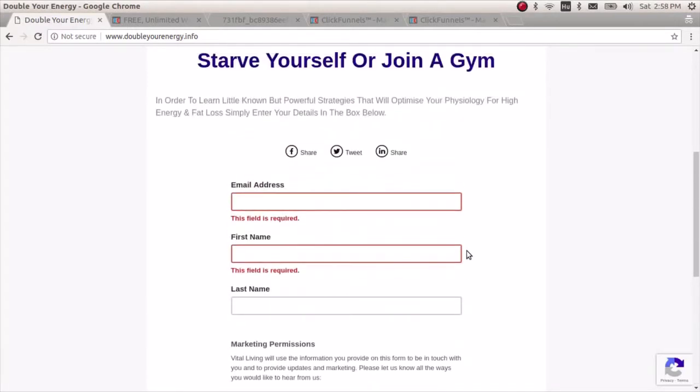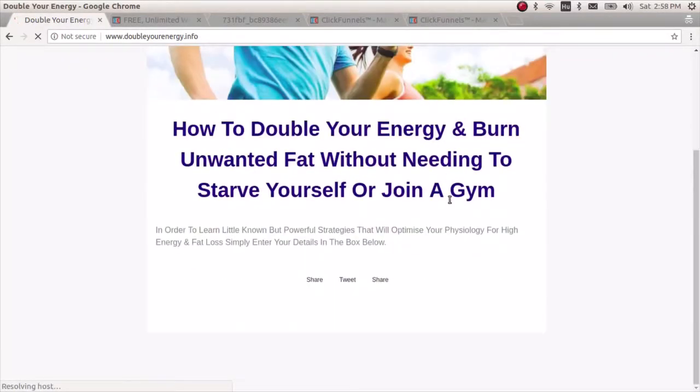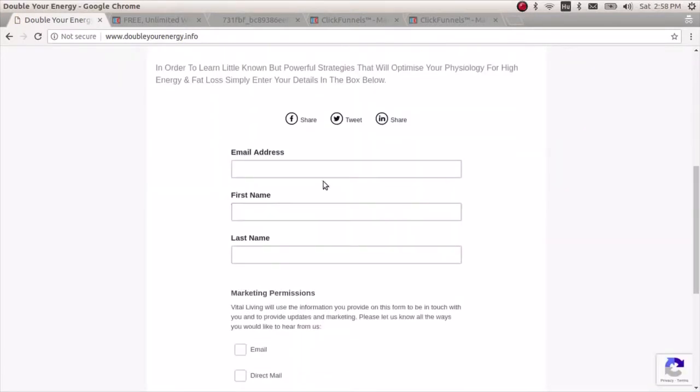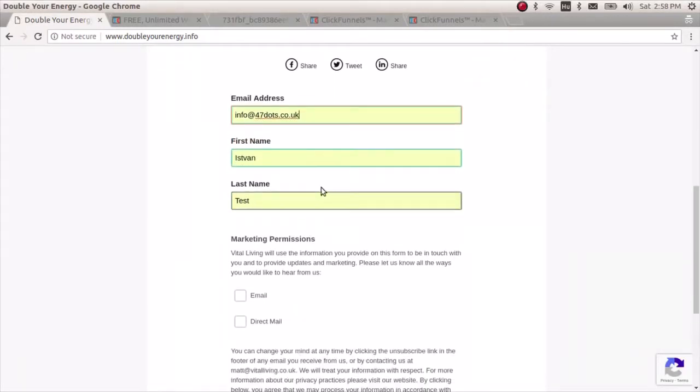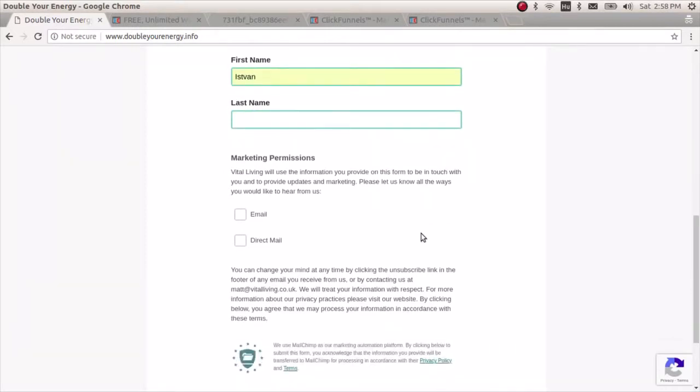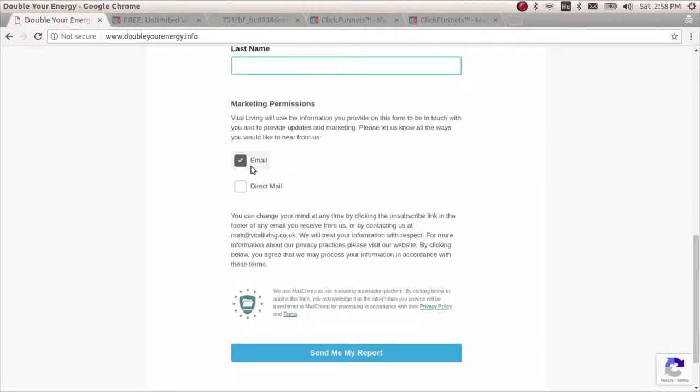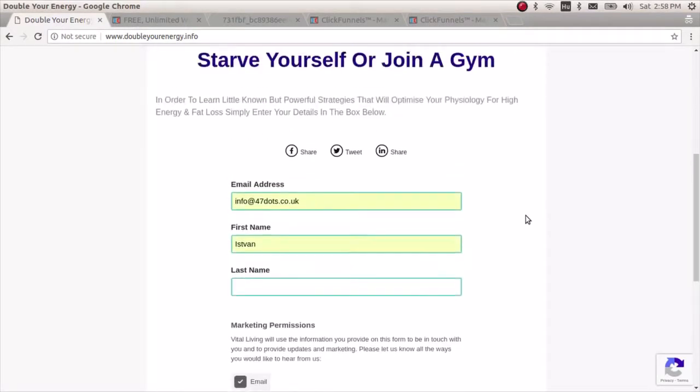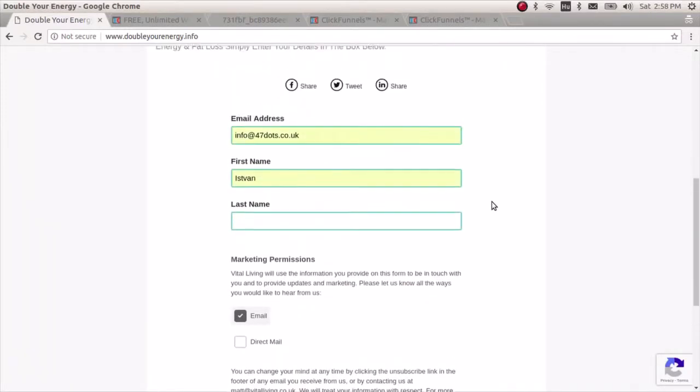So let's go through this process. I'm just going to refresh the page to make sure all is cool, and let's type in some details, and oops, just remove this. I'm going to say that, yeah, I give permission. So you can see that it takes time to actually read it.